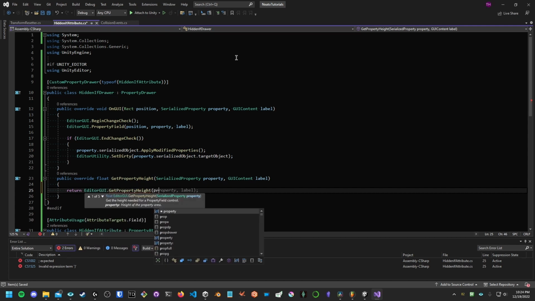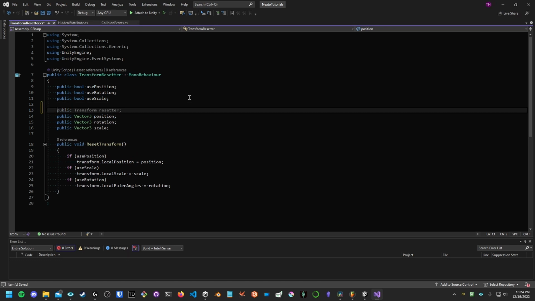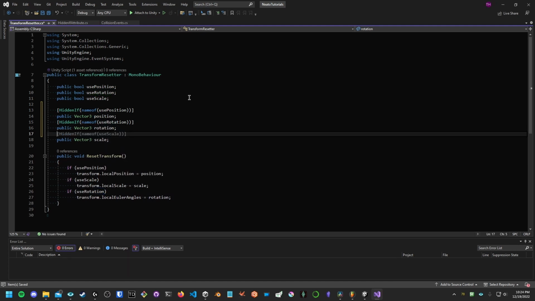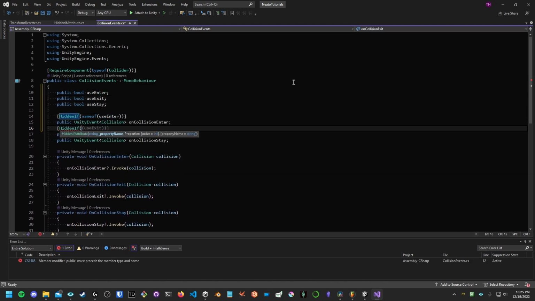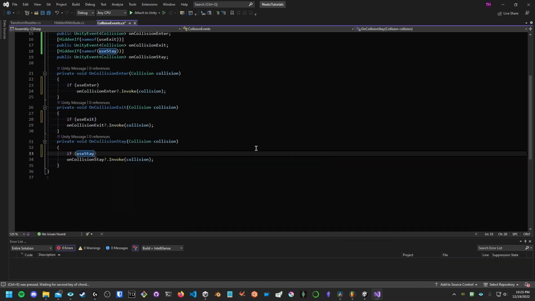So before we go any further, let's add this attribute to our 2 MonoBehaviour scripts that we started with. You may be wondering why we're using hidden instead of visible. I realize it's a little confusing and it made more sense while I was writing the script, but we'll change it soon enough, so just bear with me for now. Also, the built-in nameof function is super useful in cases like these, in case we ever decide to rename our variables. Following the same logic for our collision event class, add 3 booleans for which to reference with our attributes, and add checks in the onCollision methods.